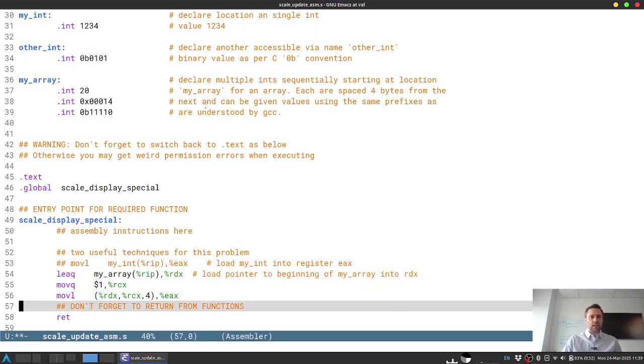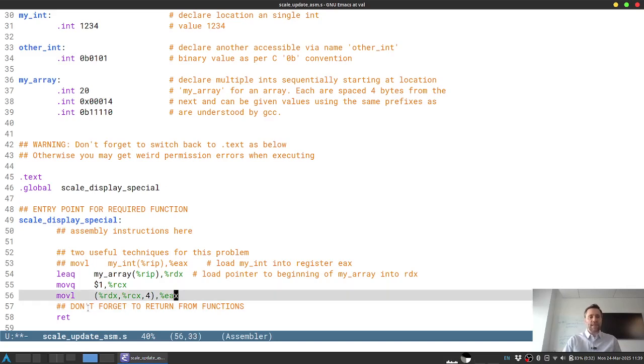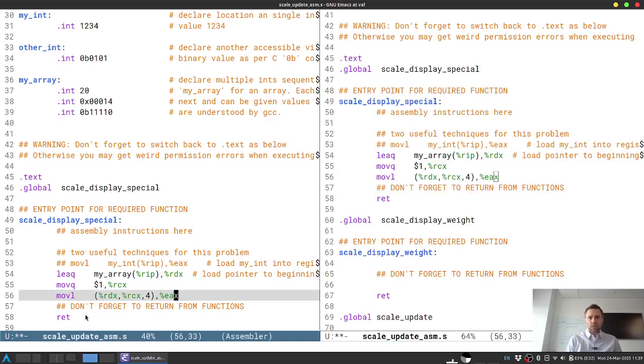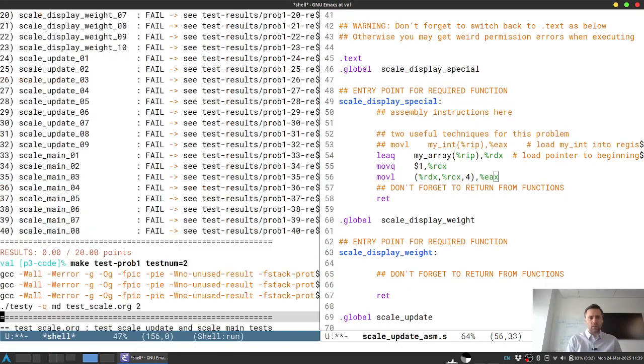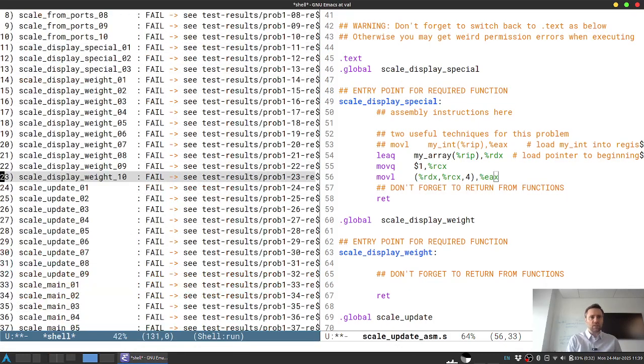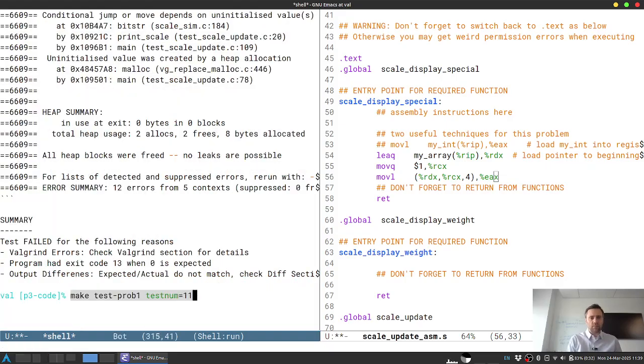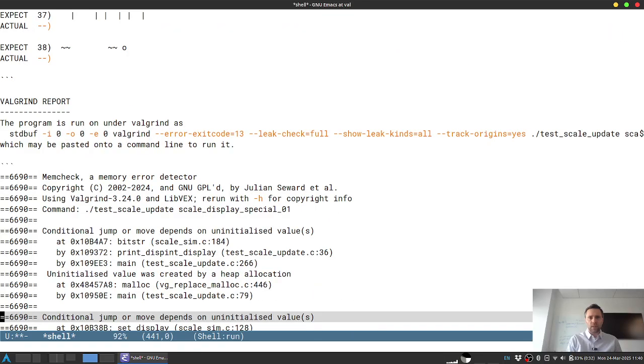So this will access that spot, which is, let's see, 16 and 4 in hexadecimal, so that's 20. And we could test that by running scale display special to display the contents of what the return register is at. So whatever this function is returning, because that's going into EAX right over here. Let me grab my shell again and look back to see what's the first display special test. That's number 11. So let me just run number 11 here and see.